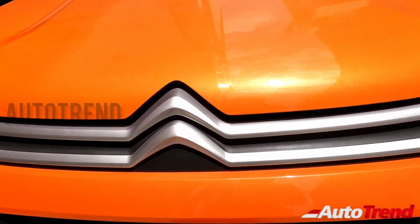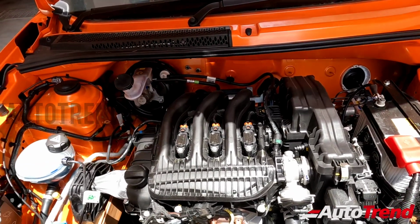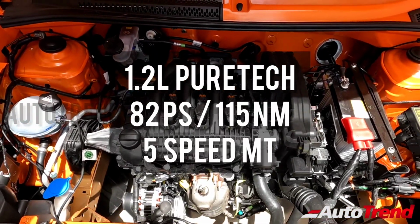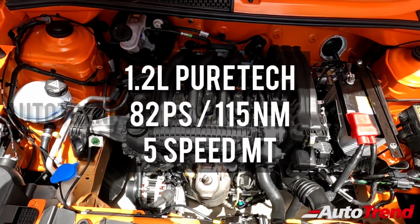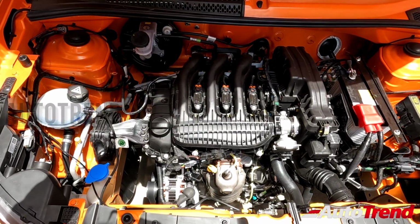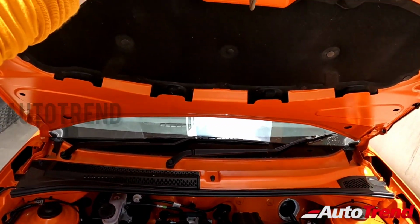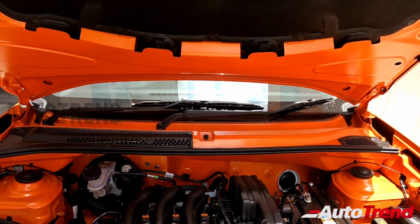The Citroen C3 gets two different engine options, however the base level live variant gets only one single engine. This here is the standard 1.2 litre 3-cylinder non-turbo PureTech petrol engine producing 82 PS of maximum power and 115 Nm of maximum torque through a 5-speed manual gearbox. This engine is claimed to be adequately powerful, whereas the turbocharged petrol engine option is reserved only for the top spec field variant. Both engines, despite being 3 cylinders, you can barely feel the vibration or noise inside the cabin. And this non-turbo engine claims to provide more than 19 km per litre of mileage.